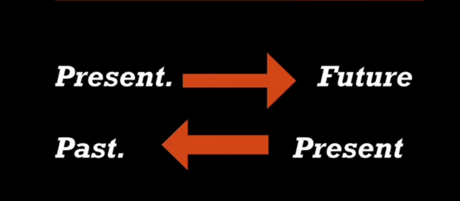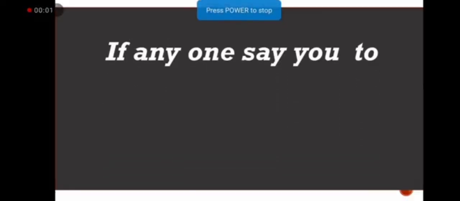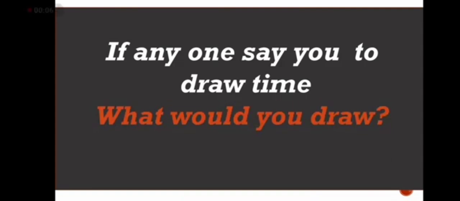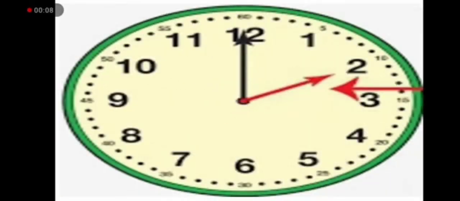Time is a very important part of everyone's life. We all know time never stops for anyone and always moves forward. Time always moves forward from present to future, not present to past. If anyone says to you to draw time, what would you draw? You must draw a clock, because the measuring device of time is the clock.